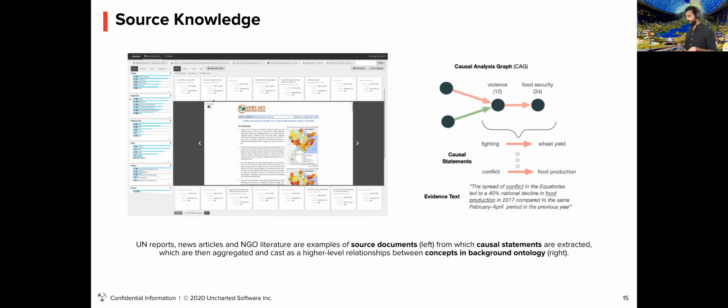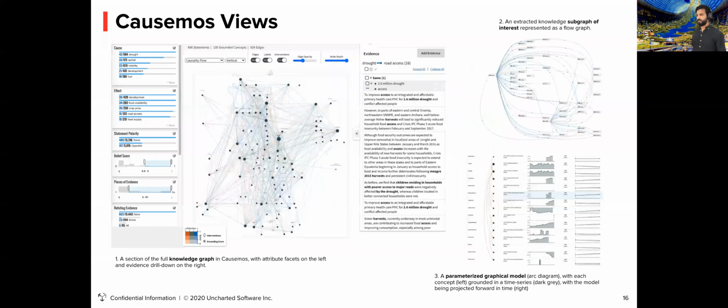Why is this happening? Well, from a modeling perspective, machine extraction at scale is pretty noisy. But we're hoping that if you can aggregate all of these extracted causal statements, you will be able to have some notion of the higher order structure of relationships that are possible in your corpus. So you can think of the resulting knowledge graph, which looks like that on the left, as an expression of all of the causal hypotheses that have been asserted by human beings in the documents, right?